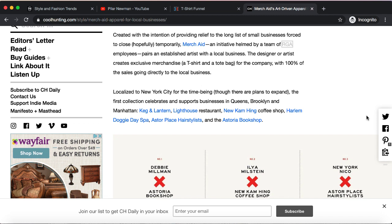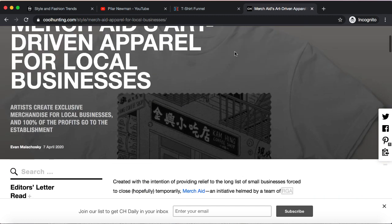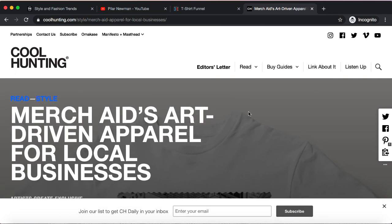But there are certain trends. You can find them on Google Trends. You can also look at different trend reports, right? So a different type of trend report is Trend Hunter, which I originally had here. I no longer have it up here on the tabs, but Trend Hunter is another website that you want to take a look into.